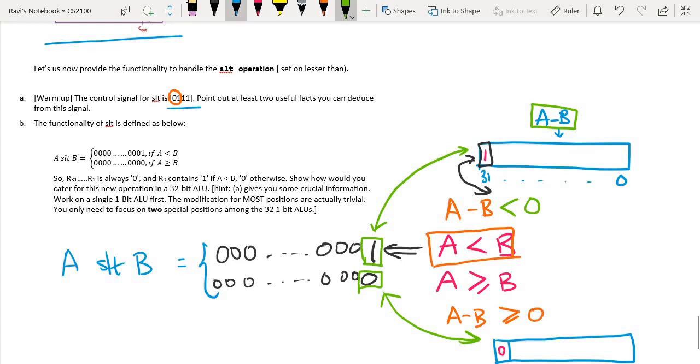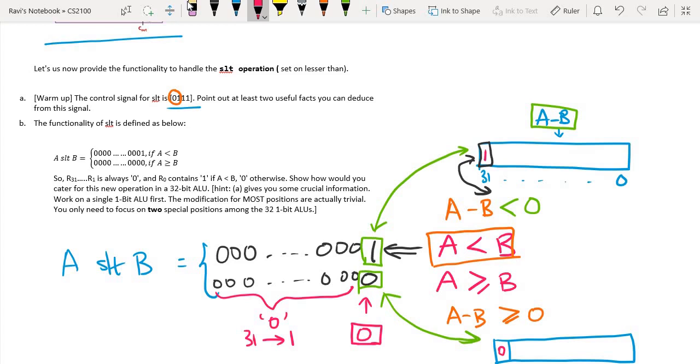Now let's look at the other 31 bits here. You can see that from bit 31 down to bit 1, they are all zeros. Only bit 0 is going to have a value of 1 or 0. I know that this bit 0 value is actually the result of the subtraction operation, but I only take the bit 31 value. Do you see the link here?